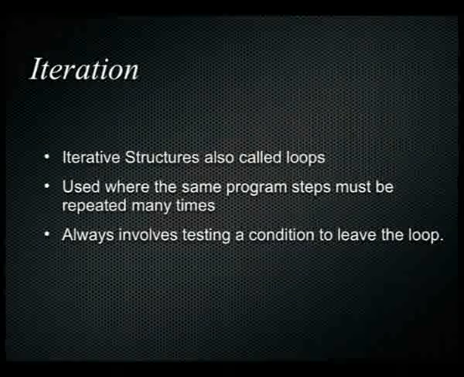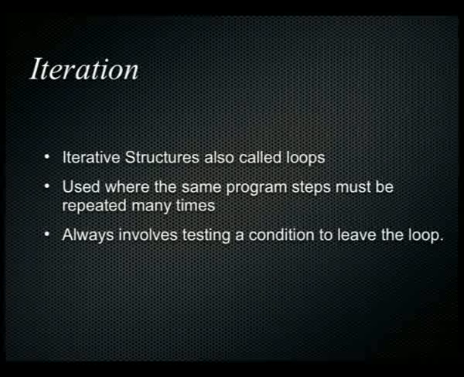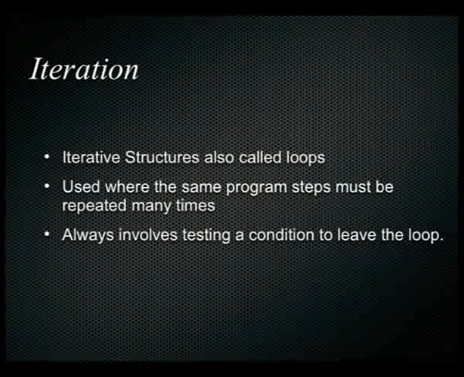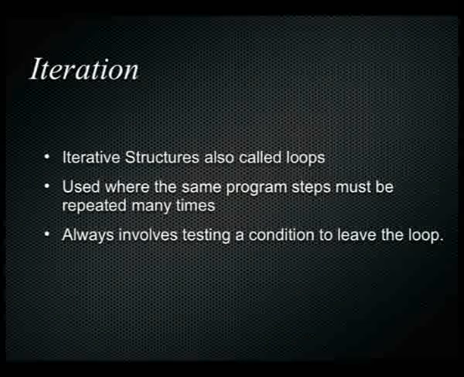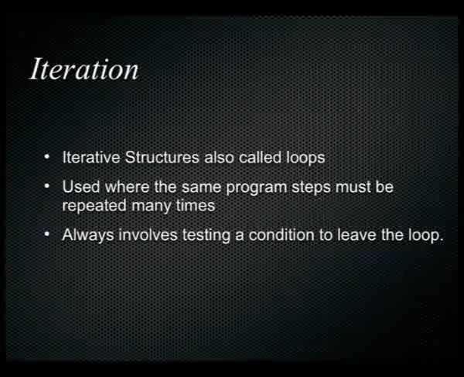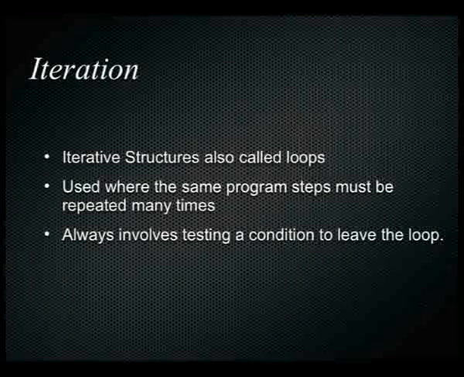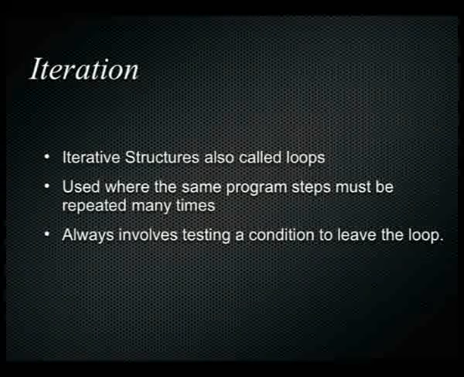Okay, so when it comes to iteration, iterative structures, we also call them loops. These are used where the same program steps must be repeated many, many times. So it's either repeated a set number of times in the case of a for loop, or it's repeated as long as a particular condition is true, as far as the while, do, or repeat until iterative blocks are concerned.